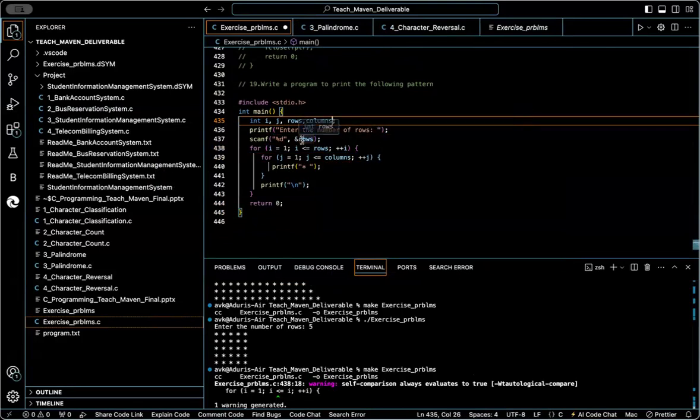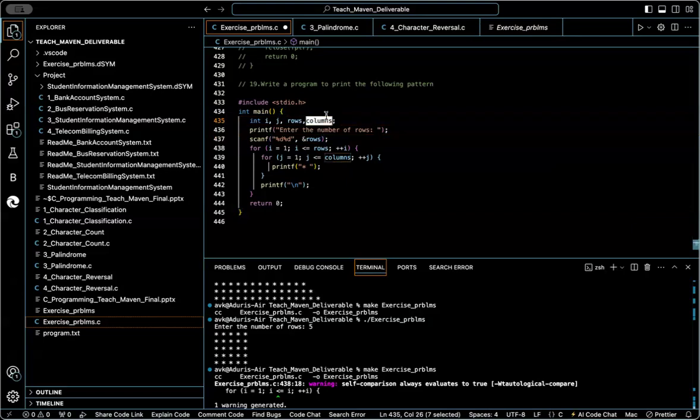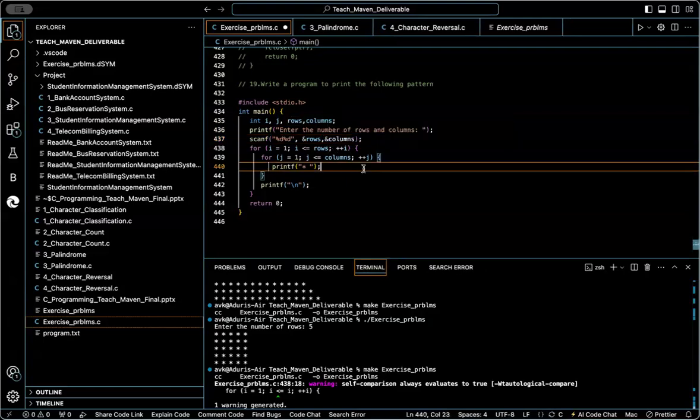So I will ask the user to provide me the number of rows and number of columns. Once I receive them, I'll store the number of rows and number of columns here.